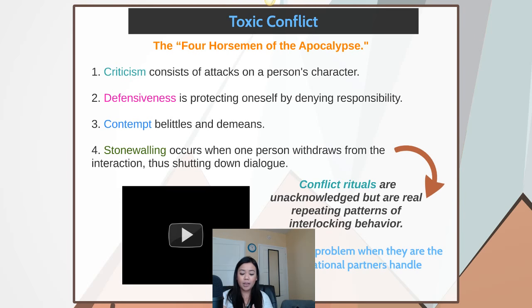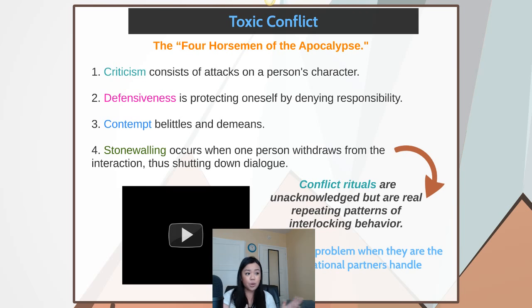I would say that we actually all engage in criticism pretty often with people that we are in close relationships with. We should definitely try to avoid it, but it is in our nature when we are angry at the other person, when we're in conflict with them, that we criticize them, right? We pick out the things we don't like about them. Please note that that's very different from contempt. Contempt is when you treat them as less than a human being, when you just belittle them, right? You take them down a notch, and you don't see their worth or value.